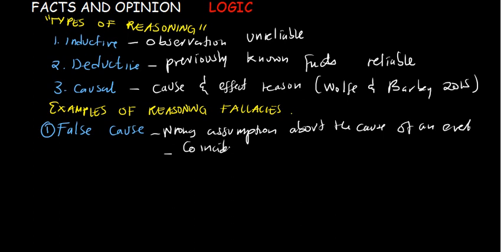Maybe every time you get to pass this direction, you always see this person. There is a coincidence, and so you are able to make a wrong assumption about the cause. Maybe you think what causes that person to pass that direction is when you are about to pass. So you are going to make a what? A wrong assumption between an action and an event.